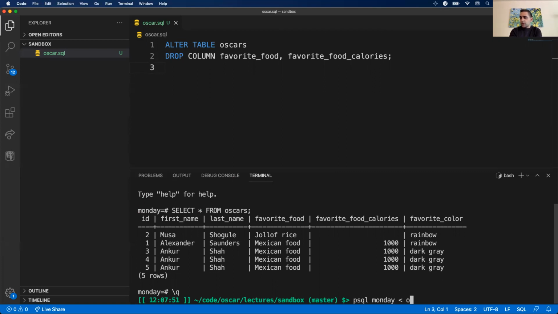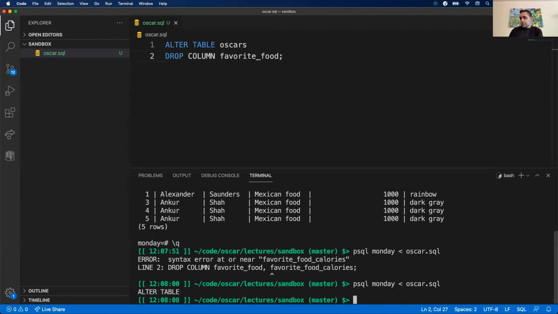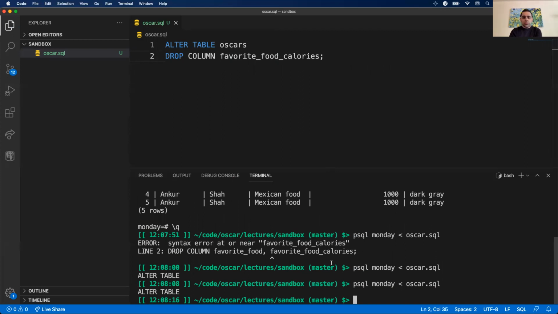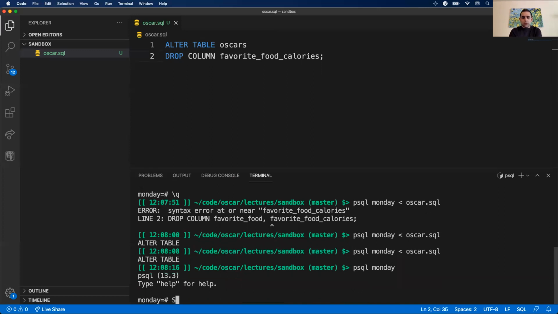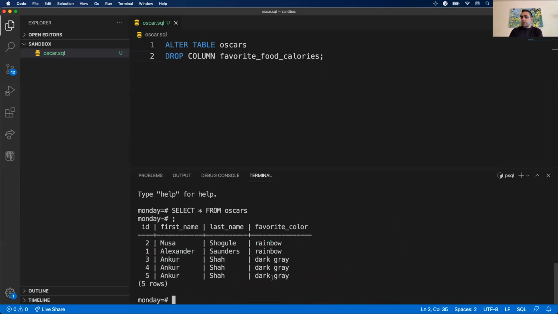With psql Monday, let's feed it our SQL file, oscar.sql. Looks like I have to do it one by one. Okay, so those columns should no longer exist. I go back into psql Monday and select star from Oscars. Okay, notice those columns got deleted.